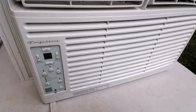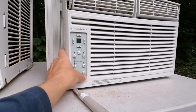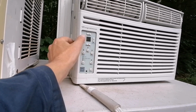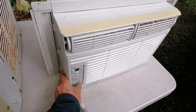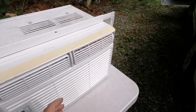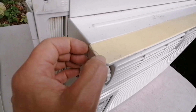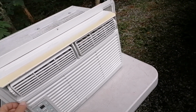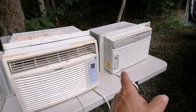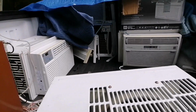This one I just turned on. This one works. Refrigeration system's good. This one also has bad fan bearings. Yeah, that one's got bad fan bearings. Seems to work though, otherwise. This one might be worth fixing. It's got some cracks here in the grill, but it looks okay though. That one's probably worth fixing. So 2 of these might be good here. Alright, I'm going to drag some more out. We're going to take a look at some more.